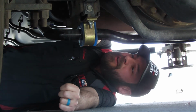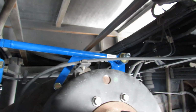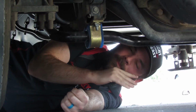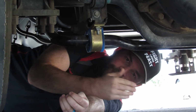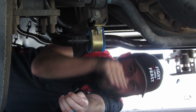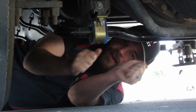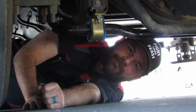First, you go with a track bar. Now, what this track bar does is it attaches from the frame onto the rear suspension. And what it stops is this rear suspension from shifting back and forth. It allows up and down movement, but it doesn't allow that shift. So that as you're in heavy wind, it doesn't shift. A truck passes you, it doesn't shift. Or if you're rut tracking, you don't pop in and out of the rut rather than following that rut. So what that does is it just makes the handling way better. You're not white-knuckling the road or anything. It's a much more comfortable ride.